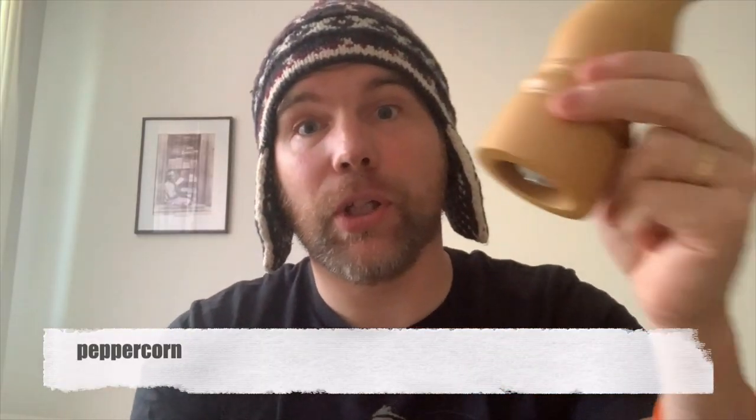This being called a pepper should not be confused with this. These are peppercorns. Peppercorns go into a pepper mill. This pepper and this pepper are actually very different things. This grows on a plant — this is the plant. These are harvested as such and then will be ground.